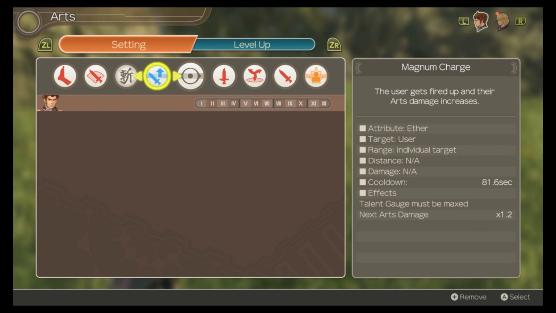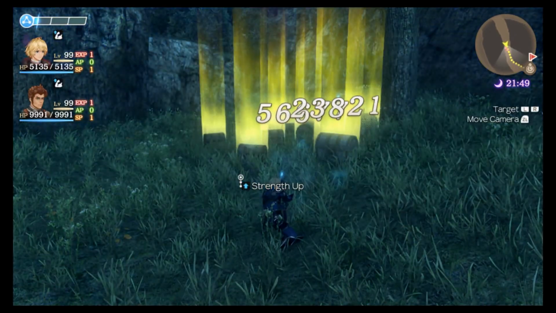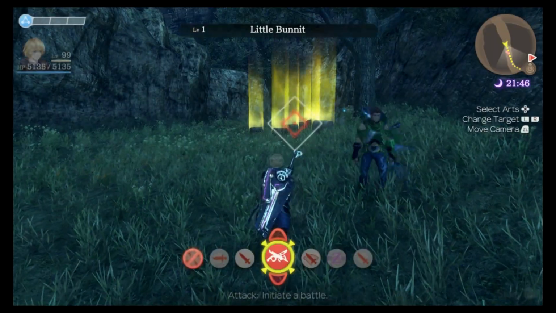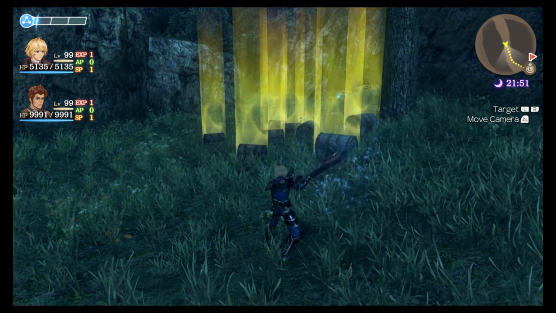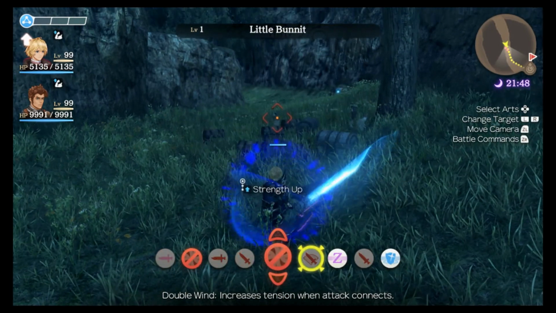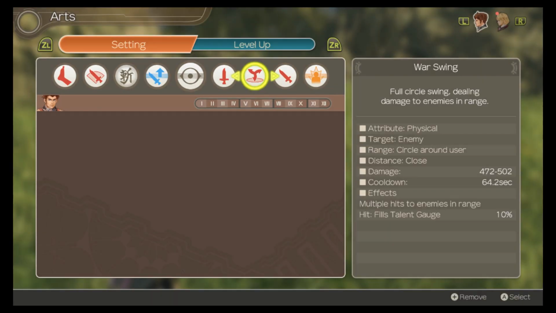In the same vein, if an AoE art is used and it has a single target animation, it'll still be AoE. So, basically, I'm just trying to say that the effects of the art are preserved, but the animation dictates how many times it'll hit, which is very good to know.